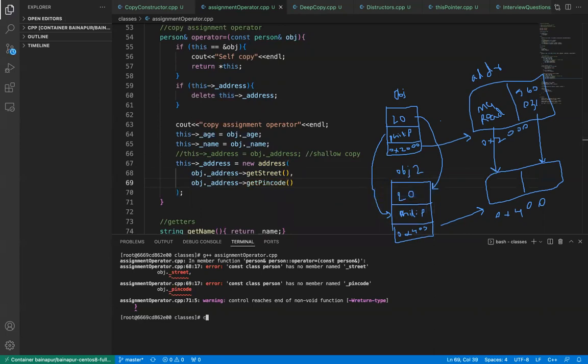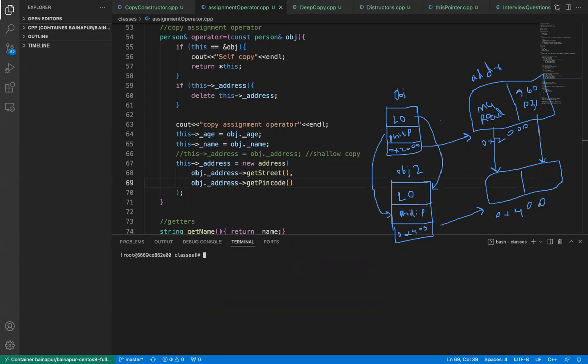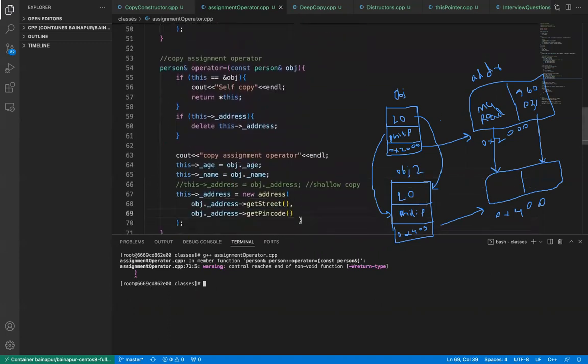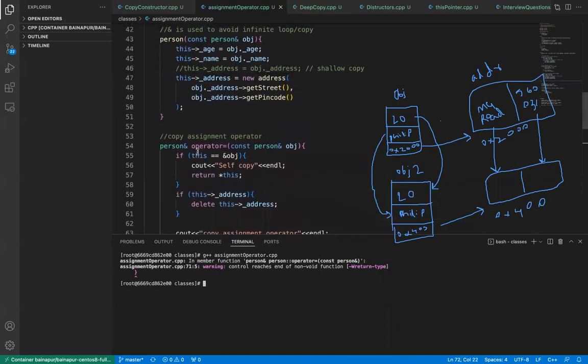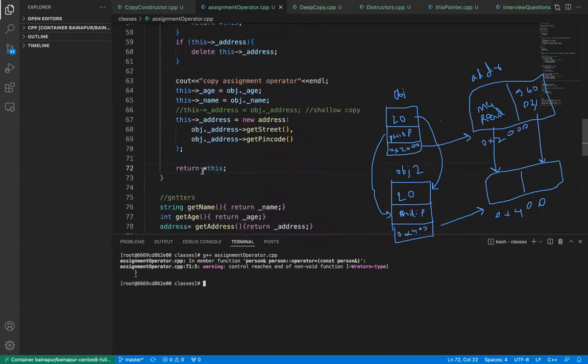Control reaches end of non-void function. Okay, I have not written it. I need to return this. Return this object because the return type of this assignment operator is person. So I need to return the person object.